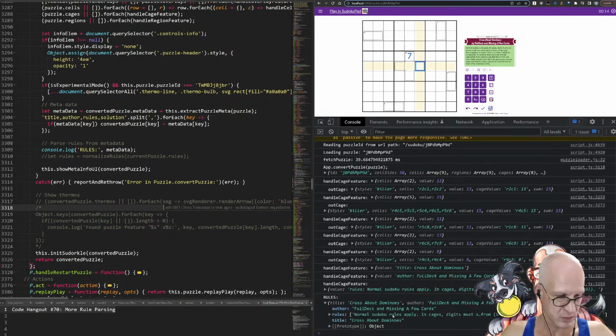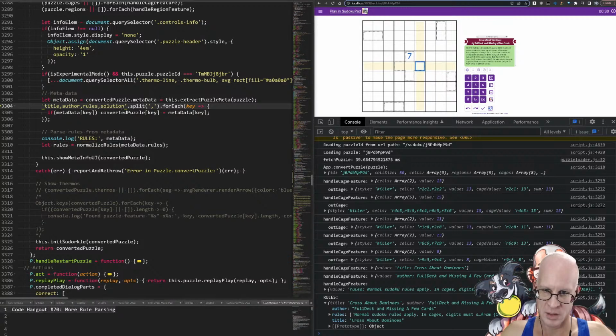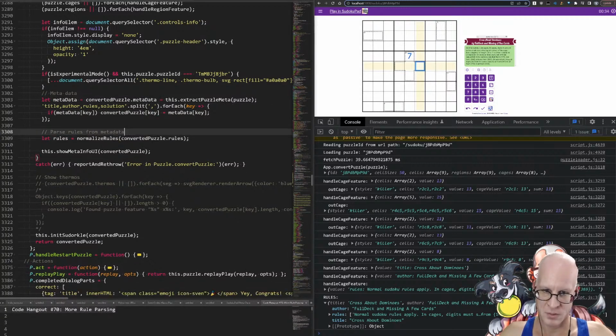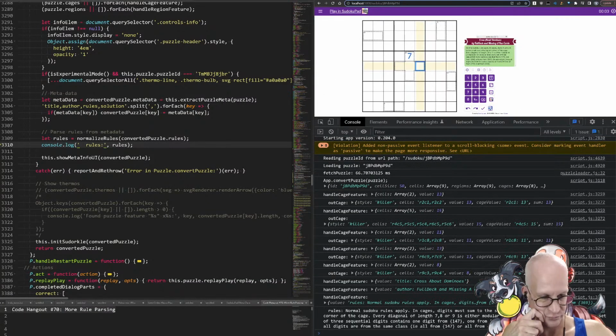Metadata, here we go. So metadata.rules. Where did I assign the puzzles from the metadata? Converted puzzle.rules. All right, let's have a look at this then. We have rules text here. Sweet.